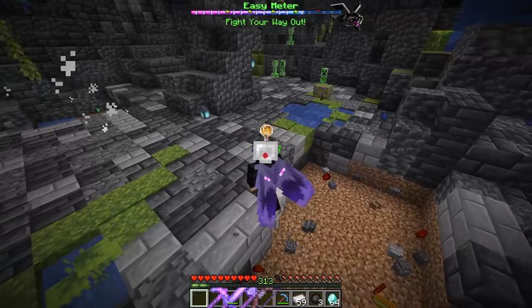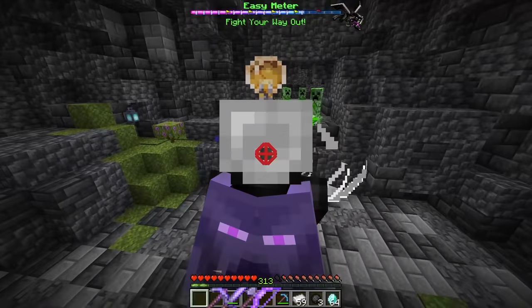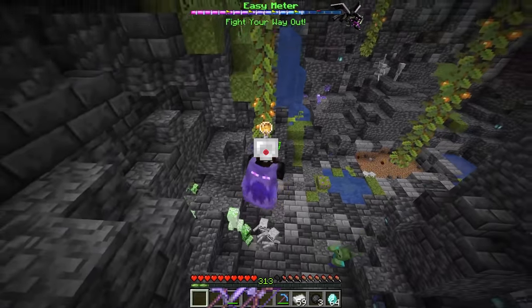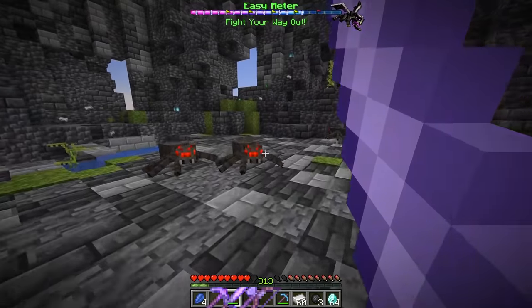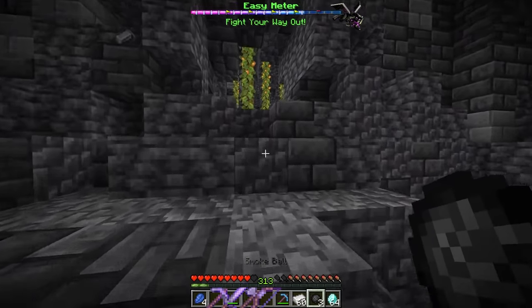Wait, okay, so because it's such an easy mode. Wait, do they just die? Guys, the mobs don't hurt me. It's gotten to the point where the mobs literally can't hurt me because it's so easy. So because the mobs can't hurt me, I gotta fight my way out. So how do I get out exactly? Do I just go this way?